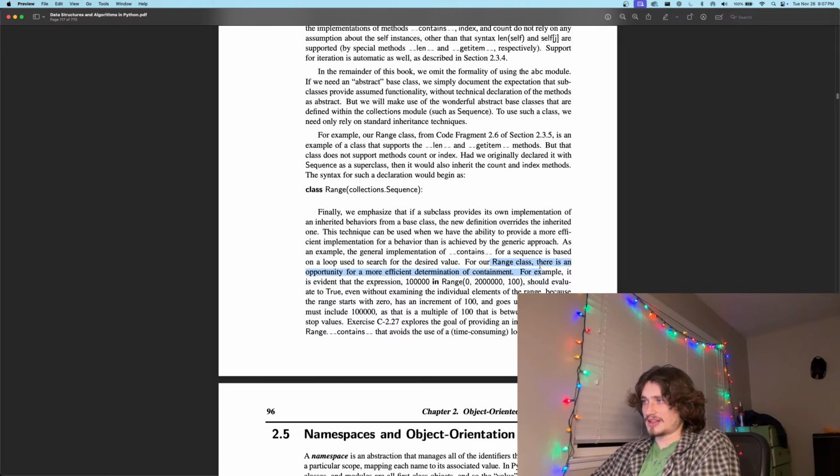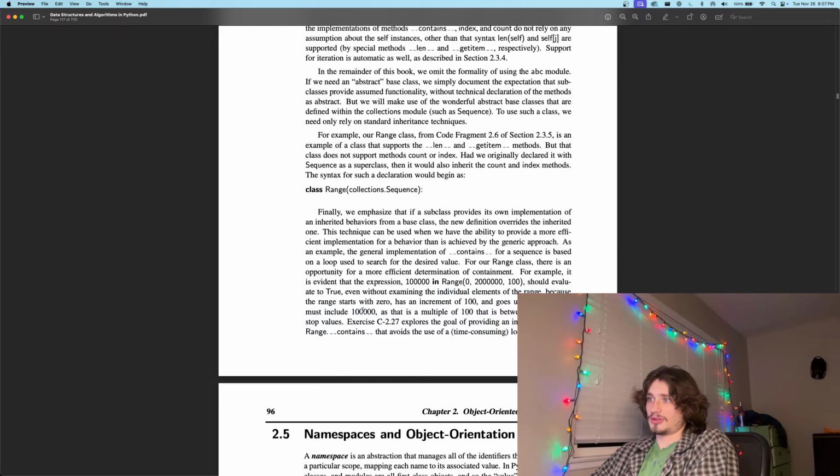For our range class, there is an opportunity for a more efficient determination of containment. For example, it is evident that the expression 100,000 in range(0, 2 million, 100) should evaluate to True even without examining the individual elements of the range, because the range starts with 0, has an increment of 100 and goes to 2 million.